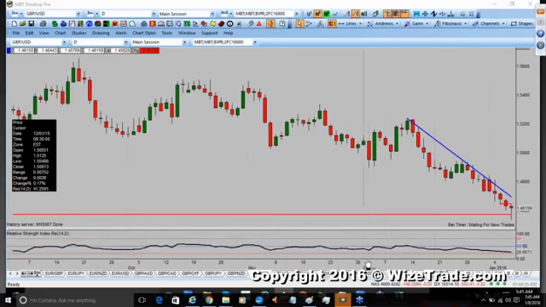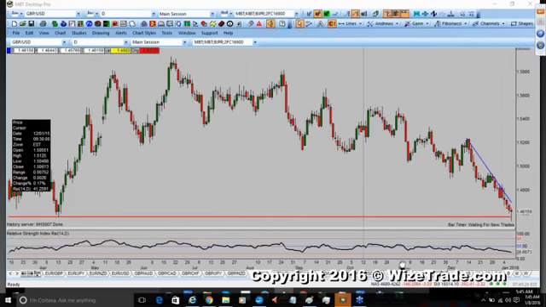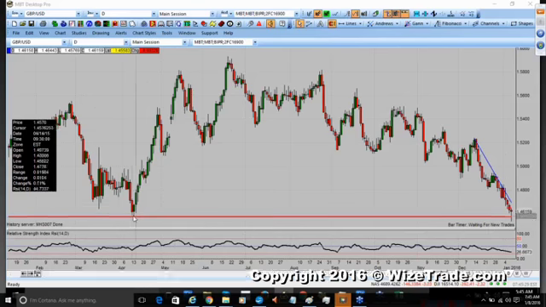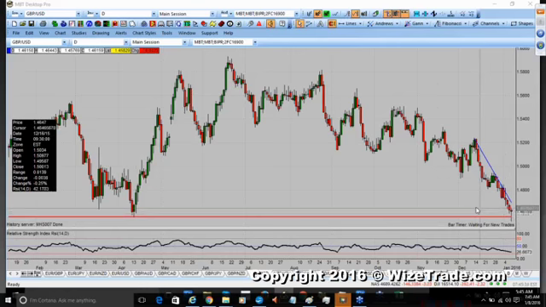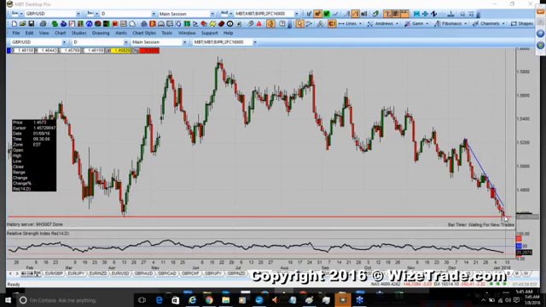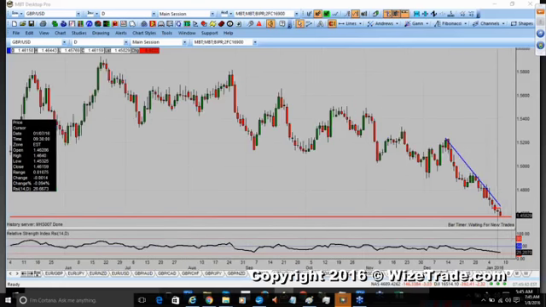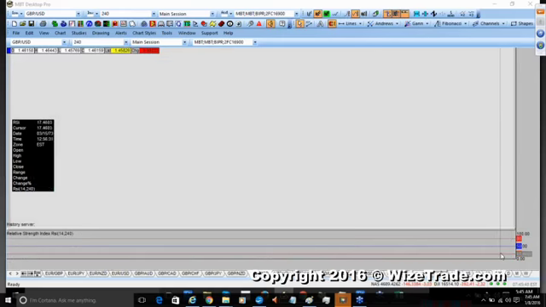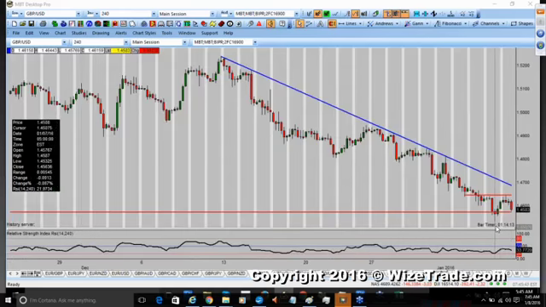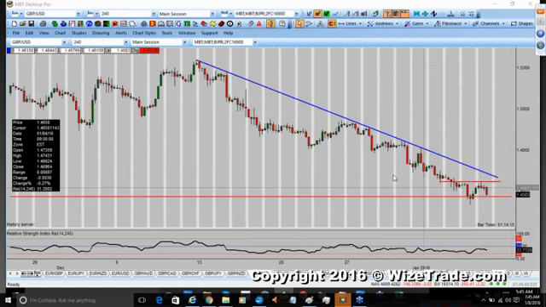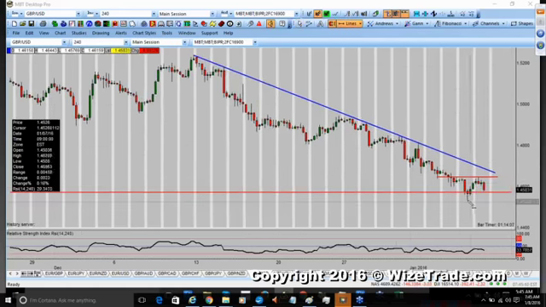Because we had this false break below the lows that were set back in April. False breakdown, pop back up. Obviously, that is not mattering at the moment. At the moment, we're still under pressure. So that means yesterday's lows are going to be vitally important for bulls, because if we relinquish those lows, you have to imagine there's a lot of people trying to pick a bottom, because there always is. That's the great thing about the markets.